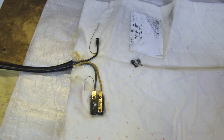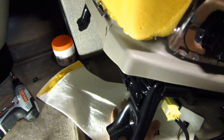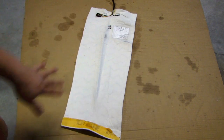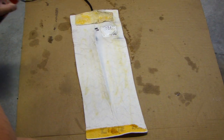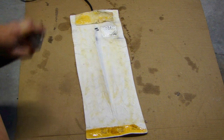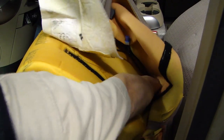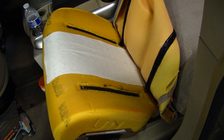Now that this is all fixed, it's ready to be installed back into the vehicle. As another check, I quickly connected this to the wiring harness and indeed it's warm now and it's heating up. To install this back on the seat so it doesn't move around, I'll be using this headliner adhesive — 3M also makes a similar product, you can get it at most hardware stores. I'm going to spray this surface and then tack it onto the seat cushion. I've installed the heating element back on the cushion and I'll put everything back together — and that's it.